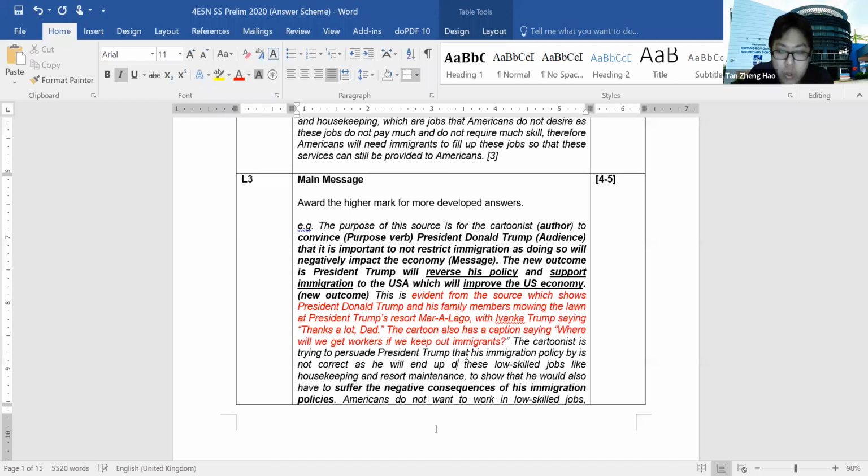This will show that we don't want to waste low skill jobs. Okay, so this is the explanation. The red part was previously the evidence.